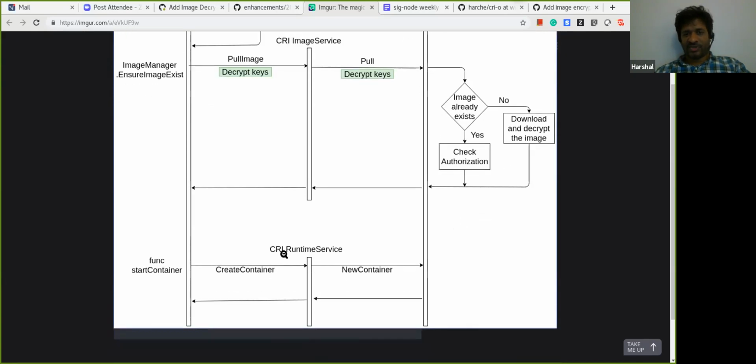There is nothing changing. There's a recommendation on the KEP to have the authorization check here as well, so that the issue I talked about, users setting the image pull policy, can be addressed. But as I mentioned, we should be doing this for all the secrets, as in image pull secret and image decrypt secrets. Going back to our doc.